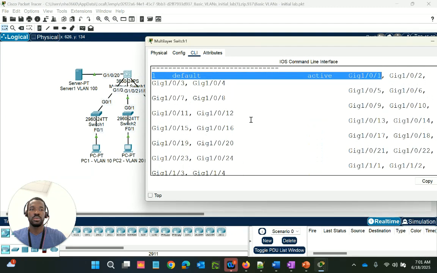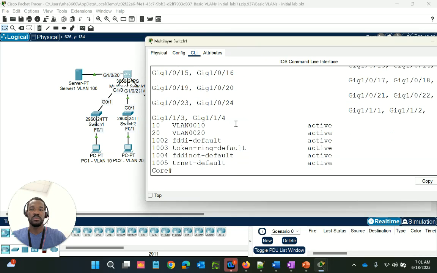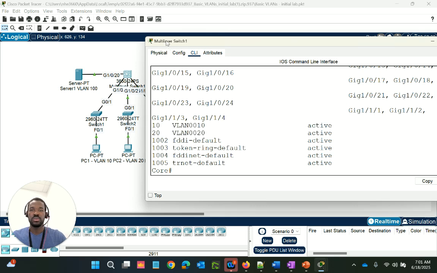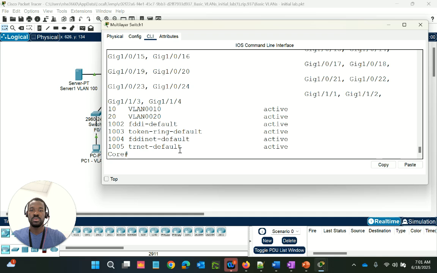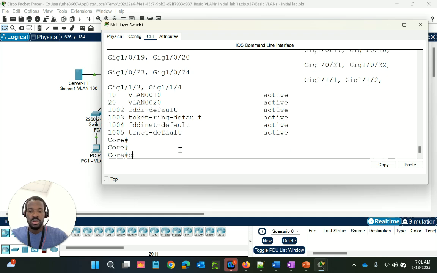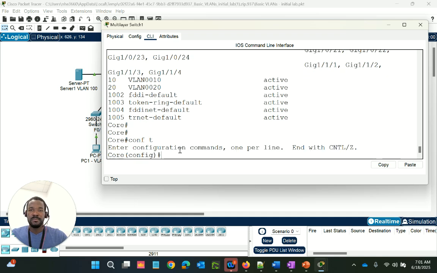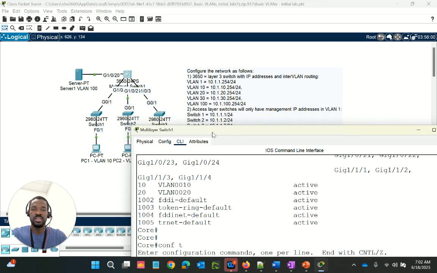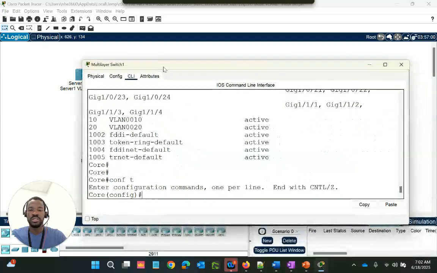We have VLAN 10 and VLAN 20. So let's add VLAN 30 and VLAN 100. Simple.